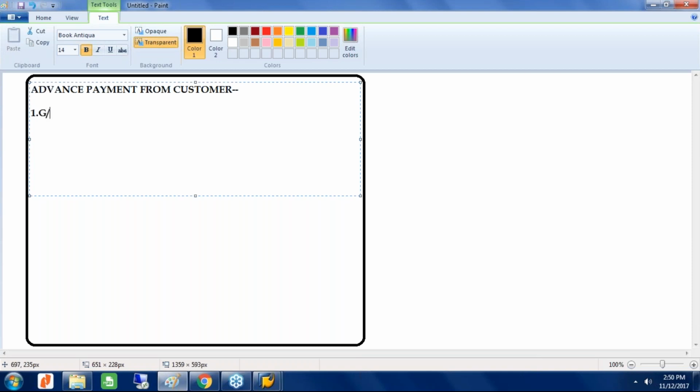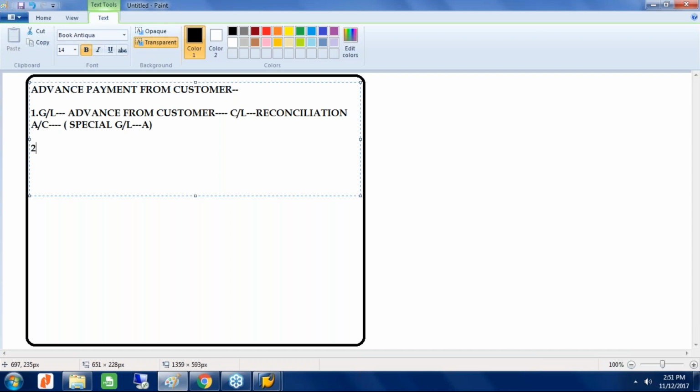Once again, we have to create one GL account with the name advance from customer. This will be created under current liabilities, as a reconciliation account, and at a later stage in the second step, it will be treated as a special GL, where we'll be using the symbol A, just to give an indication that this is advance payment.